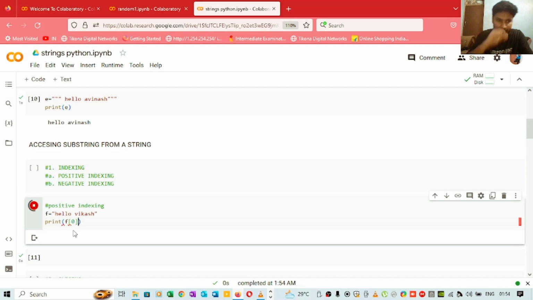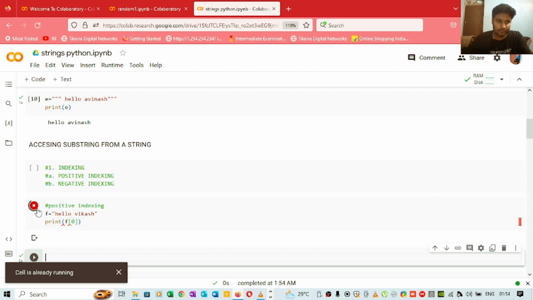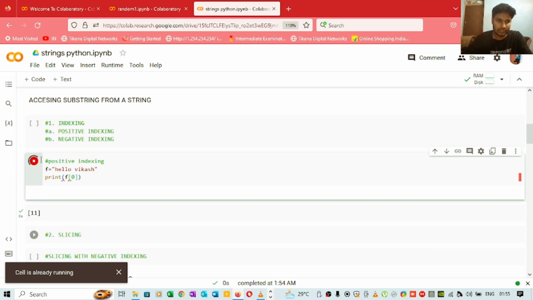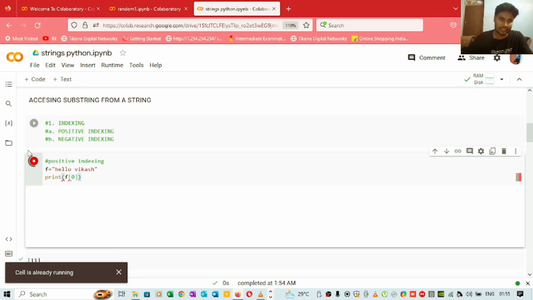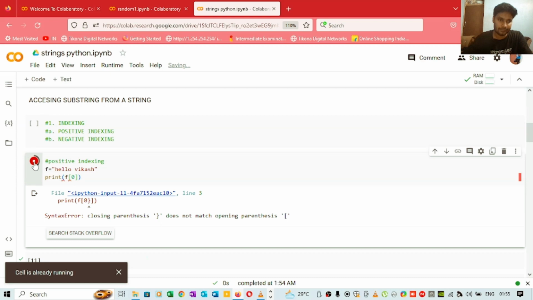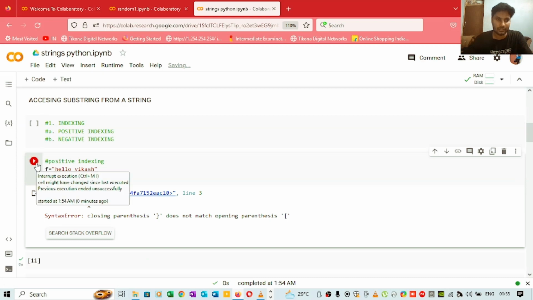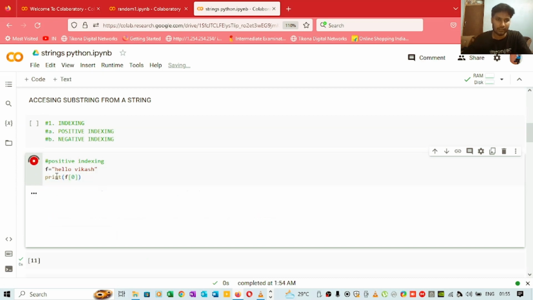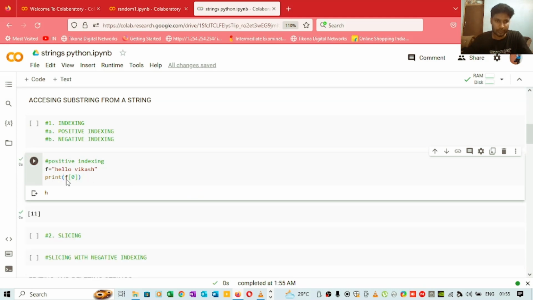Now if you print, this will take some time because the internet is a bit slow. Now if I run the cell, we will get hello Vikas as the output. Sorry, because we are fetching only h, we are getting h.